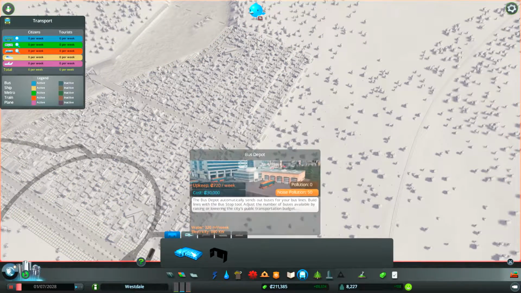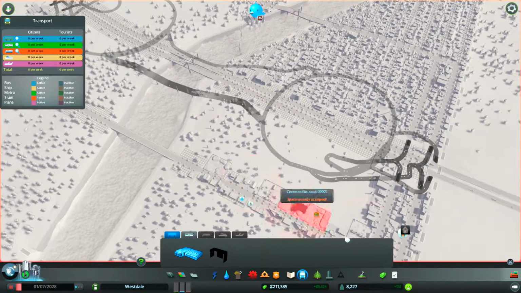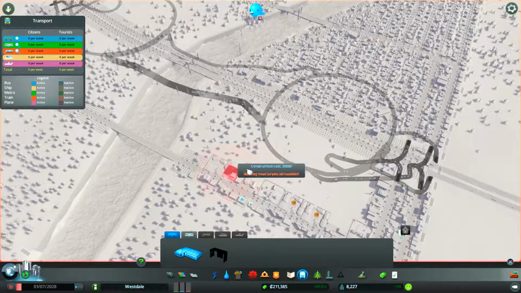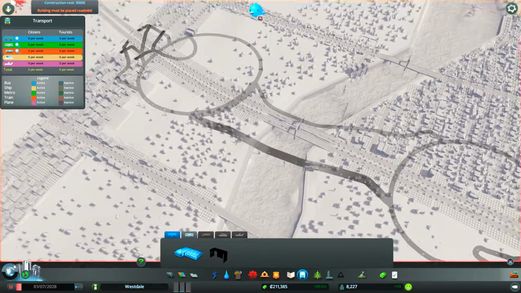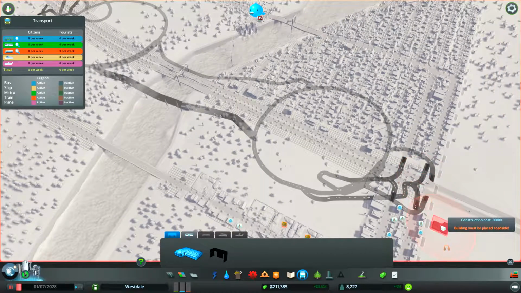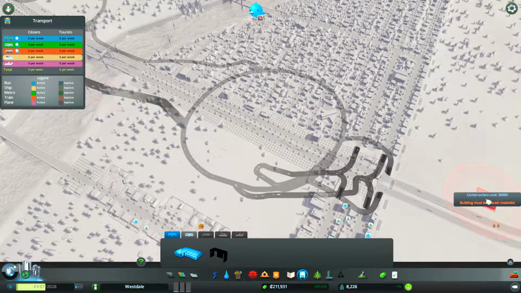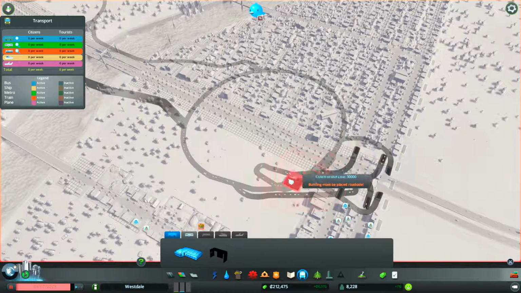And then you've got your transport. Here you can see the underground. I've got some roundabouts that I've got the vehicles travelling on to try and reduce congestion on the roads. If I pause, you can actually see the vehicles moving. Some of these roads are one way, so the vehicles will only travel in one direction.